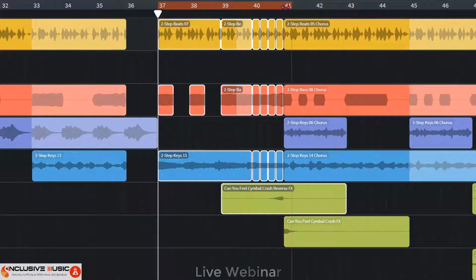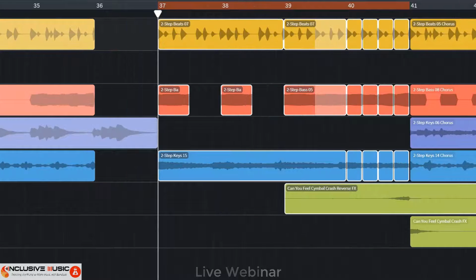It's a bit too long, so I'm going to go back to there because the bridge is short, it's 4 bars. Let me zoom in and let's have a look what's going on here. You can see there are smaller samples here, and this is 1 bar long, and I've sliced these up into 4, so quarter of a beat samples.